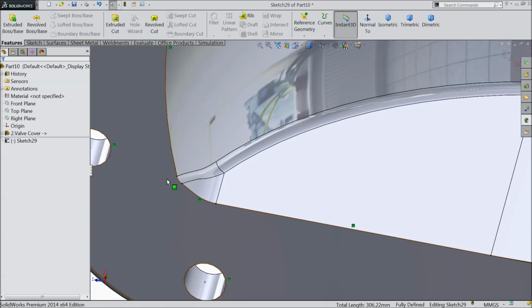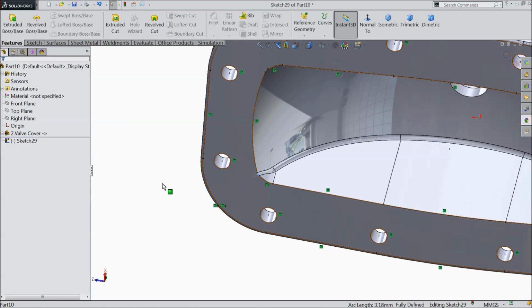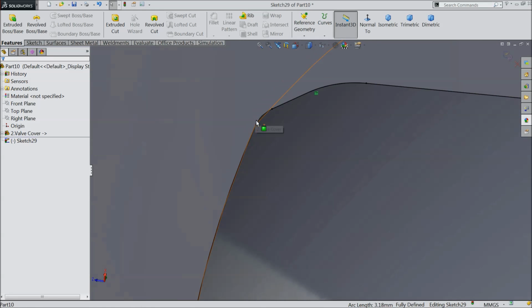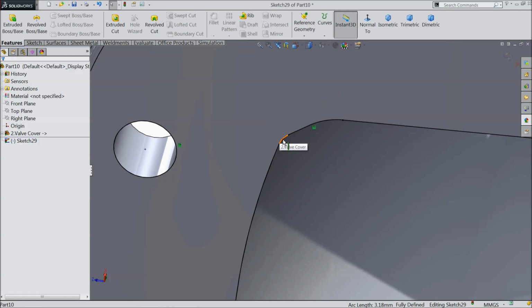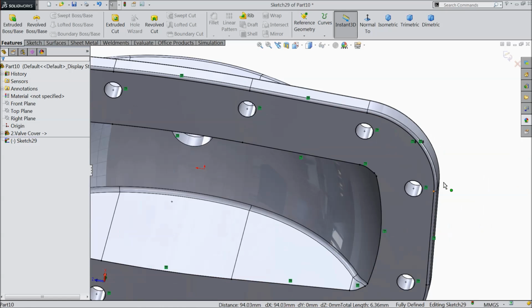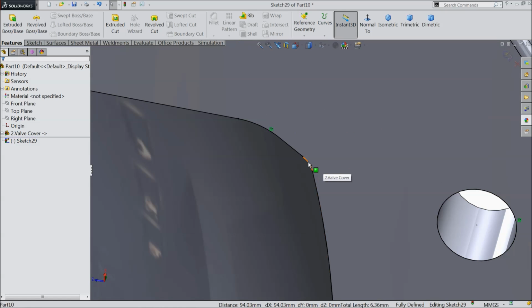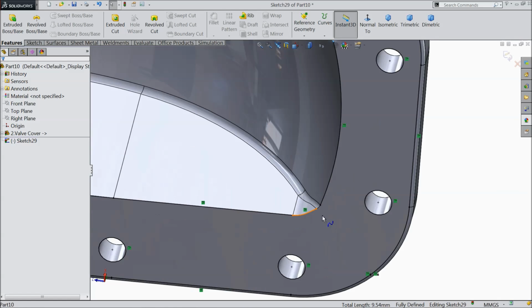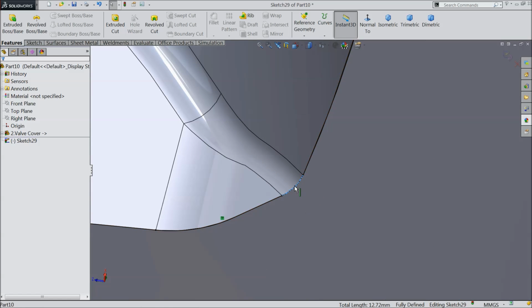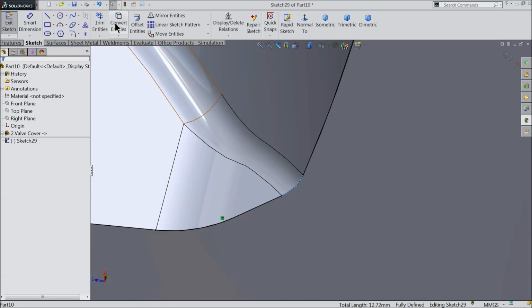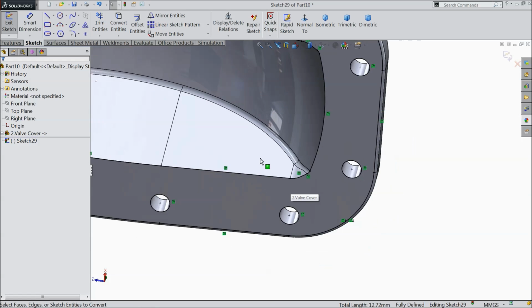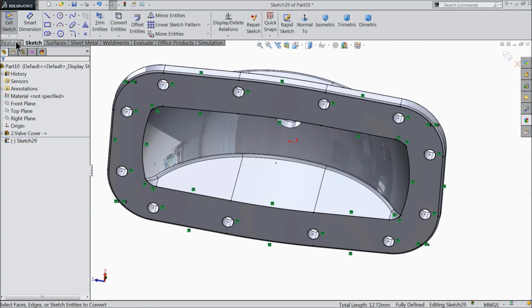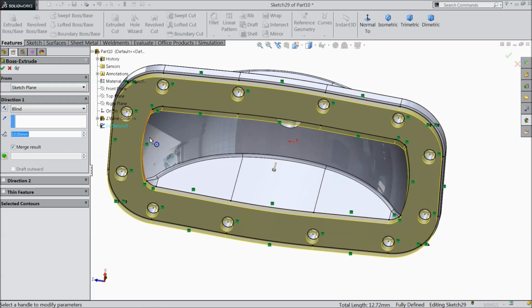Still some lines are not converted. One. Okay. That's why our geometry is open. Three, and here the last one. Convert. Now it's converted, I think all. Let's try again. Okay, that's it.